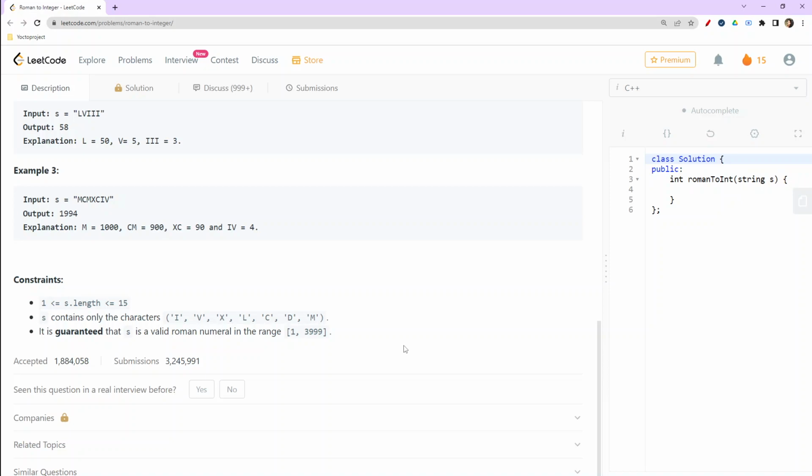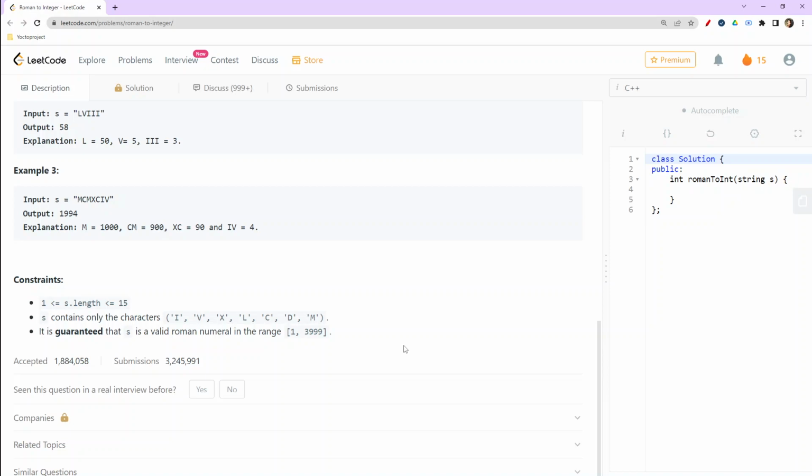But here I'll let you know about the approach in which we would be using the mathematical concept of converting it, although it would still have some space complexity. And the time complexity would be order of n, according to the length of the string given to us.